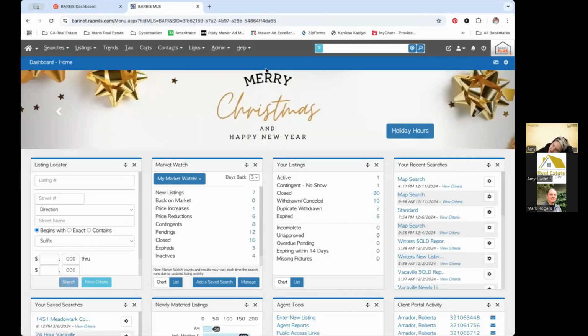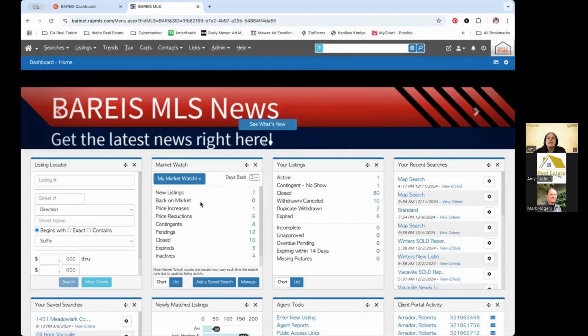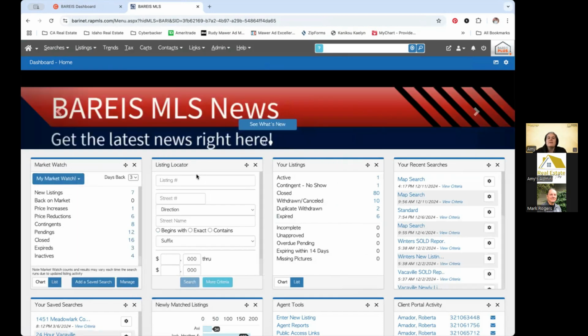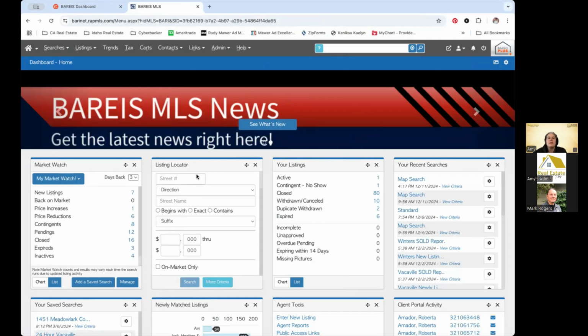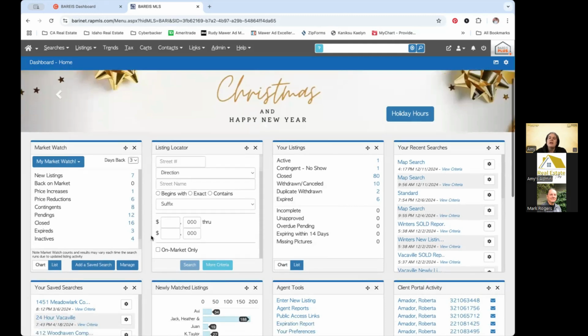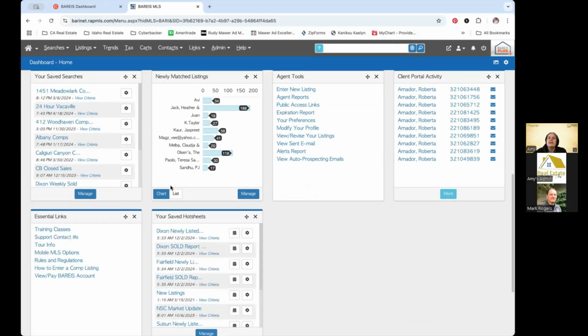They did update this about a week ago, so it does look a little different if you haven't logged in a while. This is your homepage for BAREIS. And again, you can change up this dashboard. If you click the little plus sign with arrows, you can drag those little squares around so that what you use the most is at the top of the page and what you use least is at the bottom.